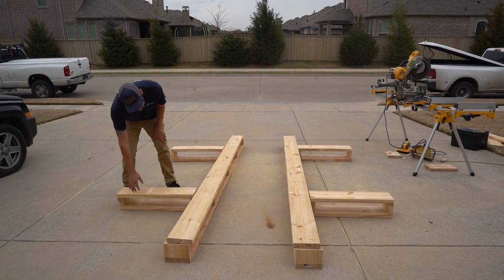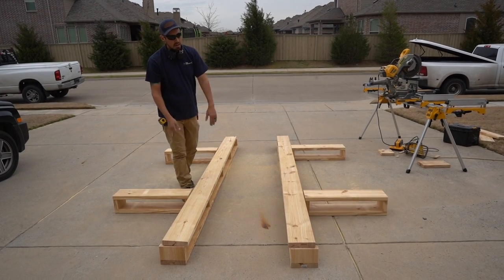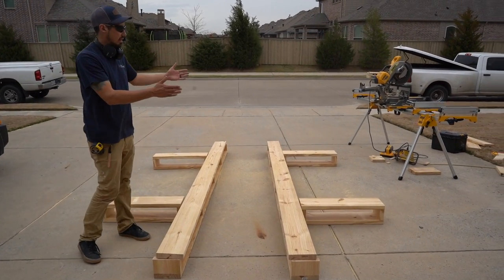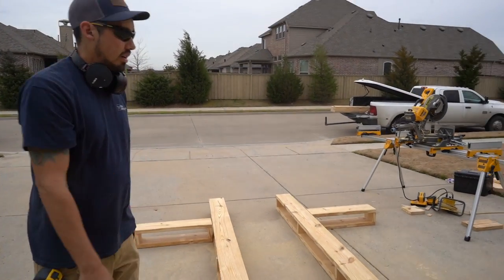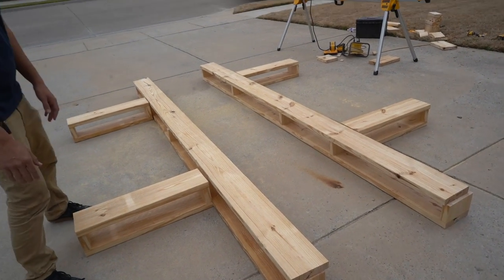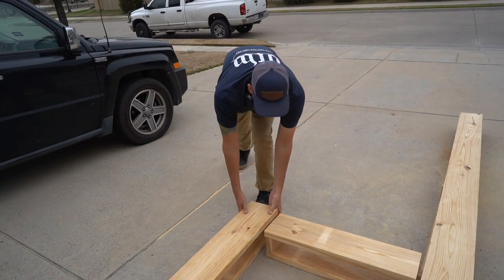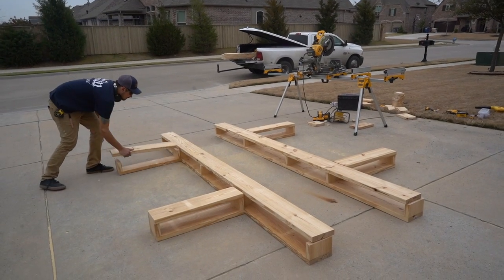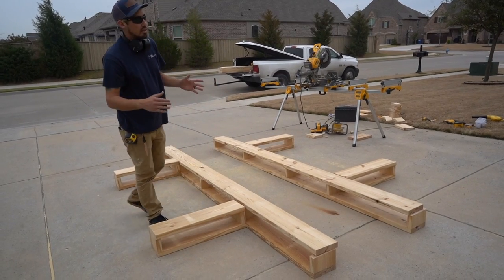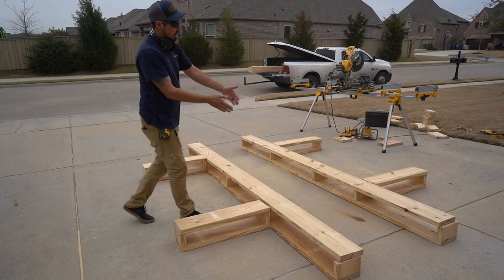We now have our two side pieces that are going to go on the sides of the two main beams. Now we need to get the center pieces in. This is a unique coffered ceiling — we're not going to have a perimeter beam. You can have a coffered ceiling that's just a tic-tac-toe grid of two parallel lines, or you can have that plus a perimeter beam going all the way around the room. We're not going to have that here. The unique thing is that these side pieces are going to be shorter and the middle one is going to be longer, so it won't be an exact split of the room.